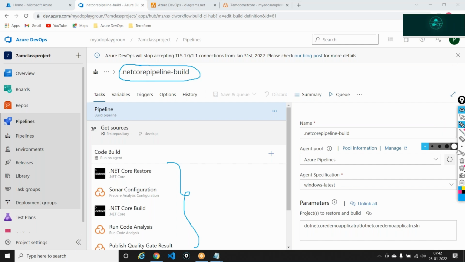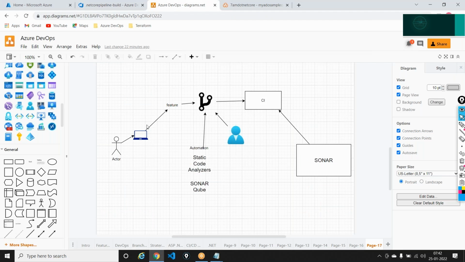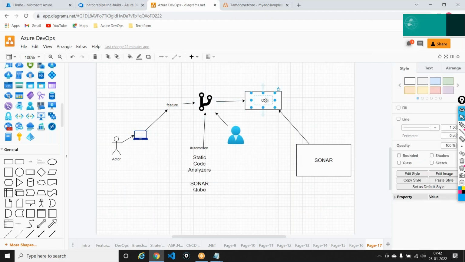And when will this pipeline get triggered, guys? Can anyone tell me? Whenever the changes get merged into the develop branch, correct.